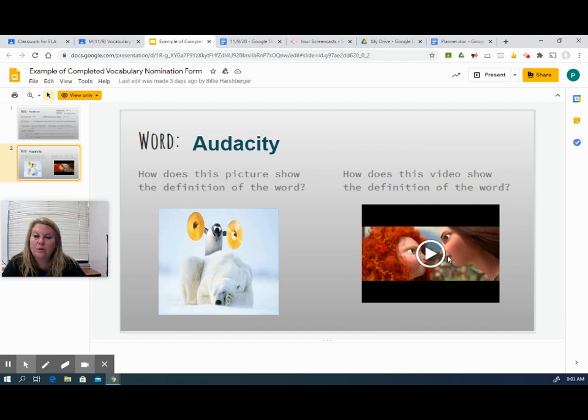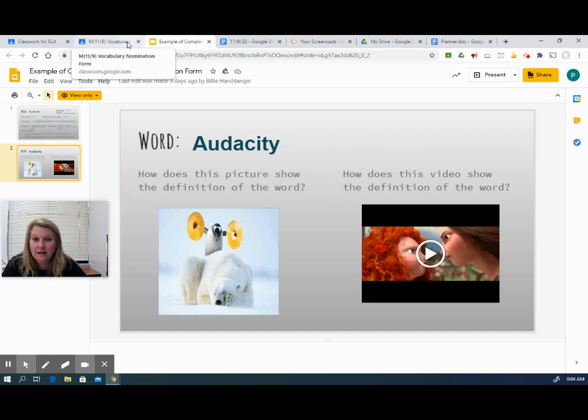But if you have any suggestions for a clip, this is where you add those suggestions. Like if there's a movie or a video that you think would demonstrate what your word means, you can just type in that box and let me know that. You, again, are not responsible for adding the video. I have to do that. So once you get the picture added and your word put here, then it's ready to turn in.